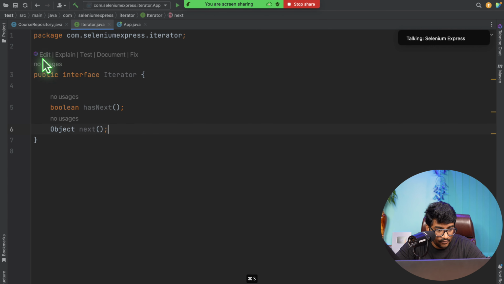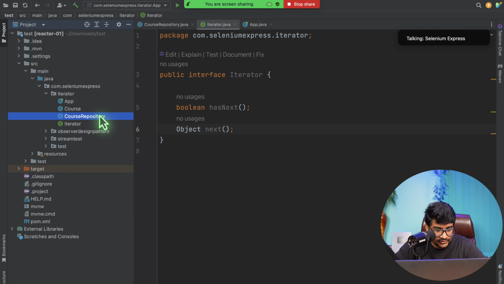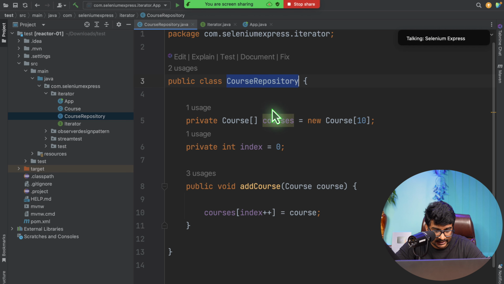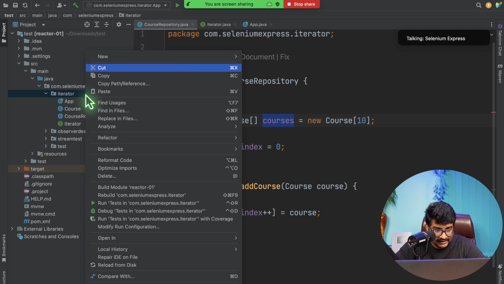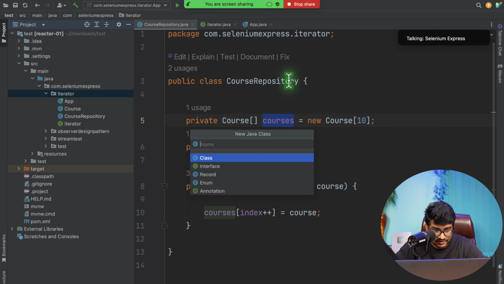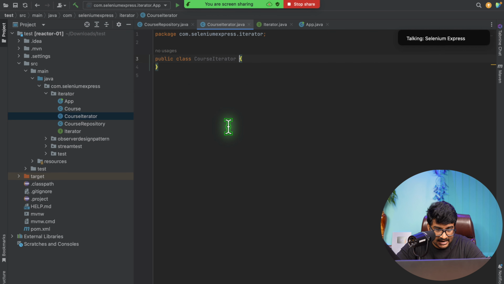Okay, and now I want to iterate through this course repository, with this collection or with this array. What I want to do is create a new iterator for this course repository. Okay, I'll name it CourseIterator. I told you I will not give direct access to this. Rather, I'm creating a course iterator.